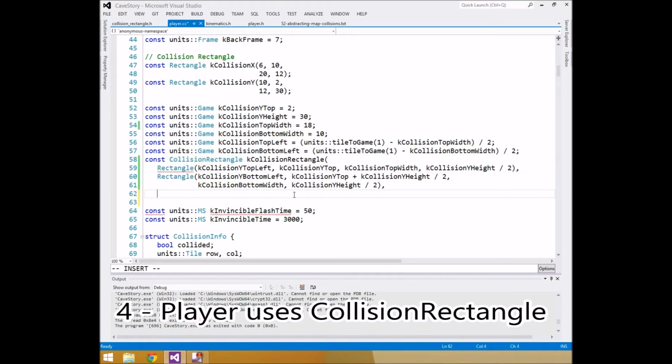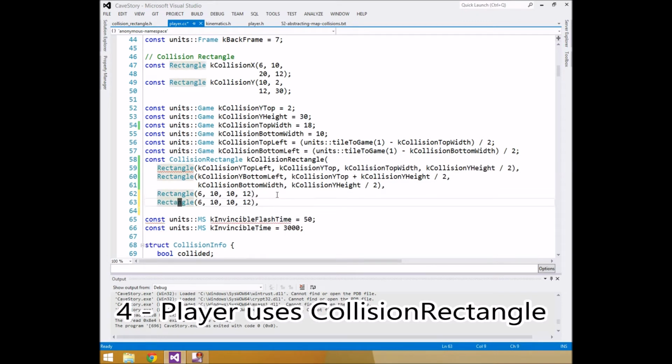So next rectangle is left. This is going to be at 6, 10, and then it's 10, 12. I'm getting those numbers from up here in k collision y, except I'm cutting the width in half. And then the right rectangle is 6, or 16, I mean, because we add one width, and then 10, and then again 10 and 12.